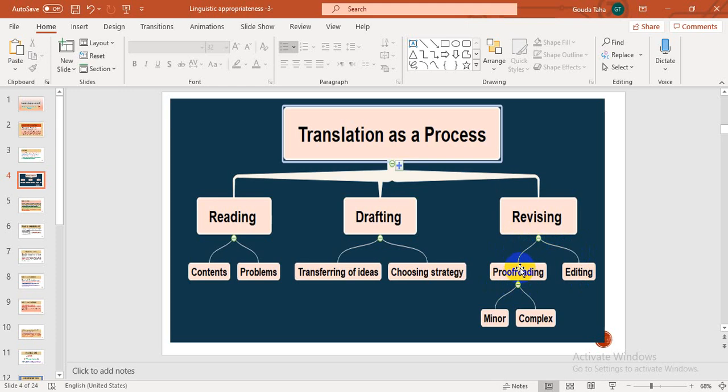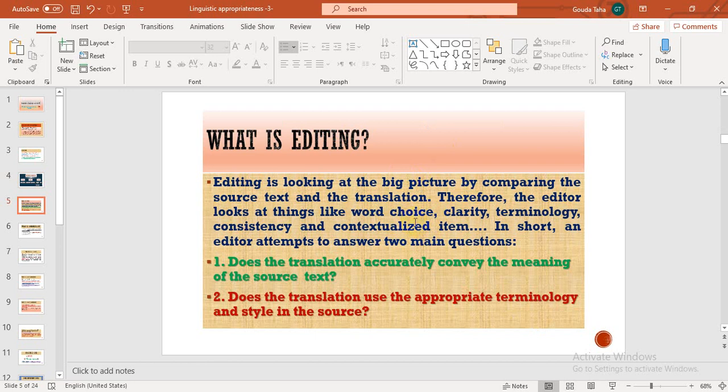While in proofreading, your main focus is on your translated text, your version of the text in the target language. So you have to attend to all the major and minor and complex problems. So we said editing is just looking at the big picture by comparing the source text and the target text and the translation itself.